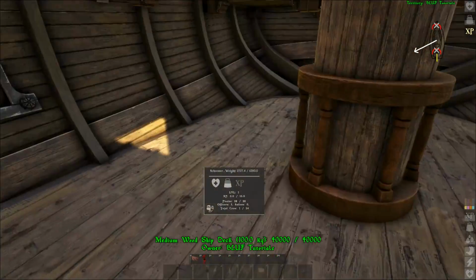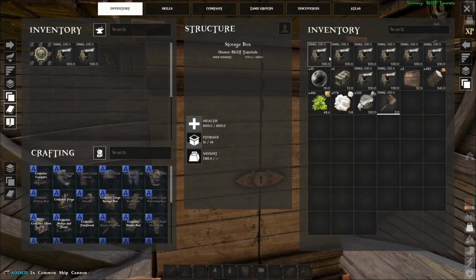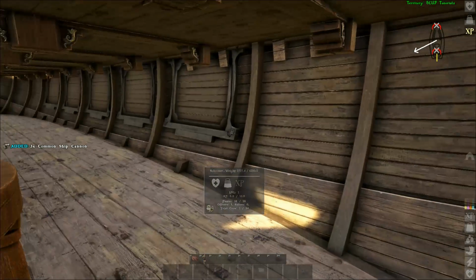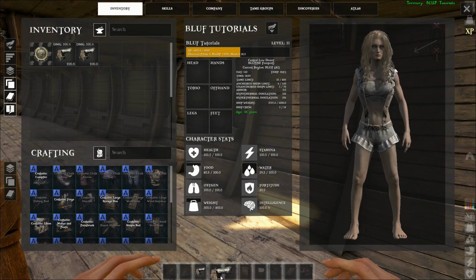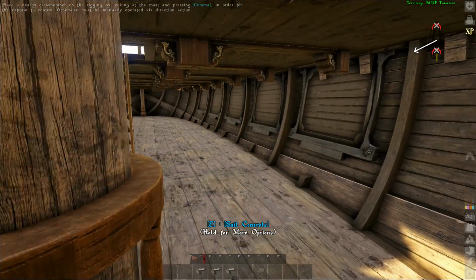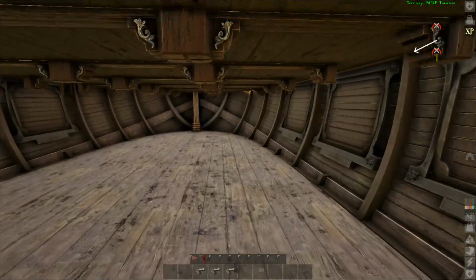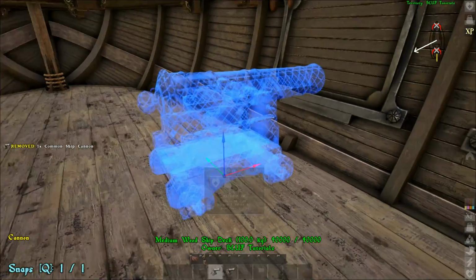Rather than have you wait for me running back and forth, I took the liberty of building a container and putting all of the cannons down here so we can get these out pretty quickly. Cannons can be a little bit difficult to place sometimes. Just be sure to have them in different slots in your toolbar, and whenever you're placing it, just because you see a hologram doesn't mean that it can be placed. Just be sure that you're aiming at the ground and it should place fine.